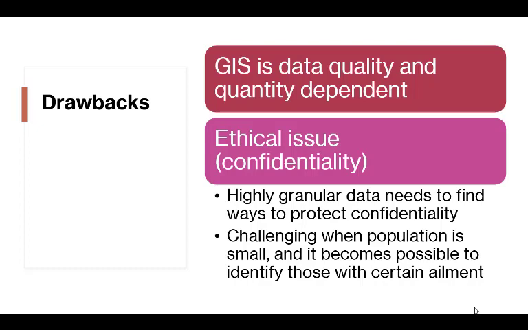So confidentiality is an issue that needs to be addressed whenever you're working with spatially referenced data, which may be traced back to whomever the attribute belongs to. So you need to be very careful and take this into cognizance when you are processing the data and when you are producing your output for other people to consume. This becomes very challenging when you have a small population, as I've highlighted, but there are ways to go about it. But you have to take note of this.